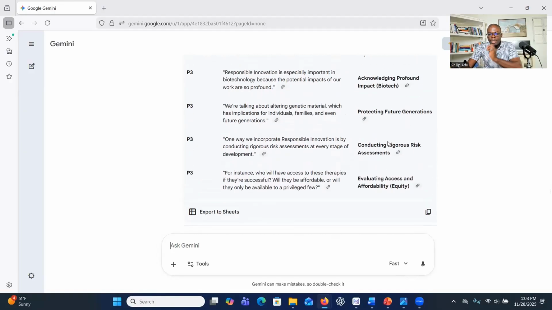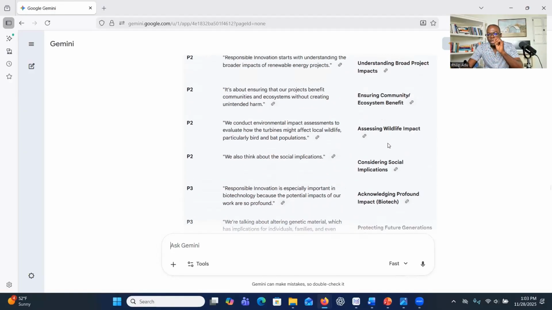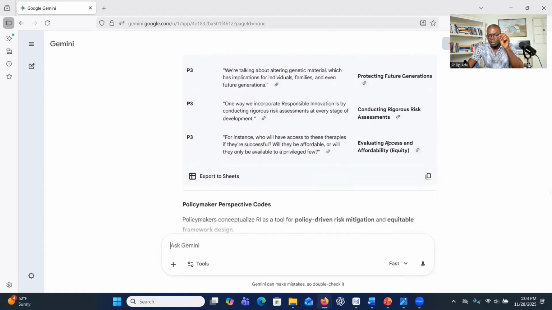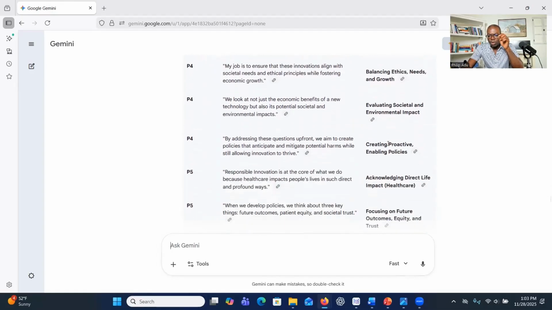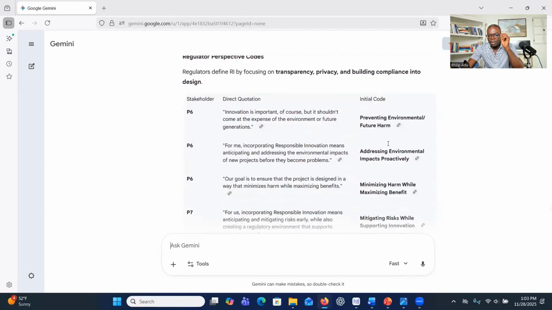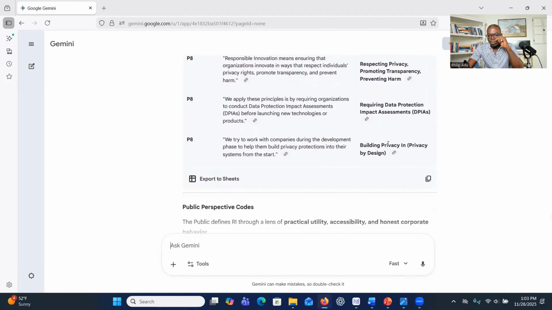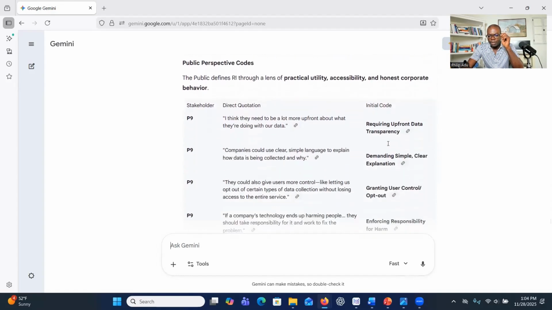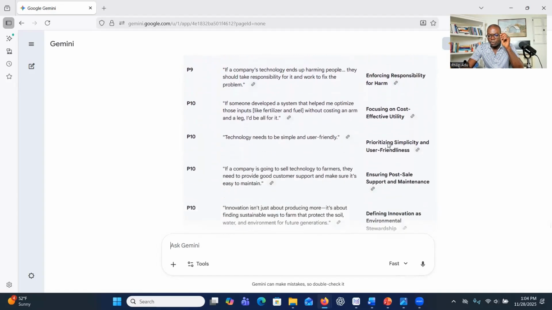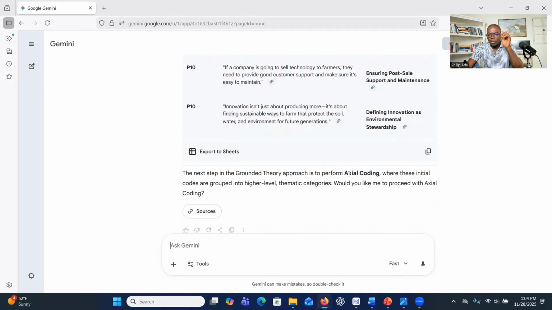You see here, and here too, you can also review, making sure that they are addressing the research question. You always have to question, right? If you are not clear or you are not sure, question the system. So you see how the system has gone through all of them, identified significant information, and developed codes.